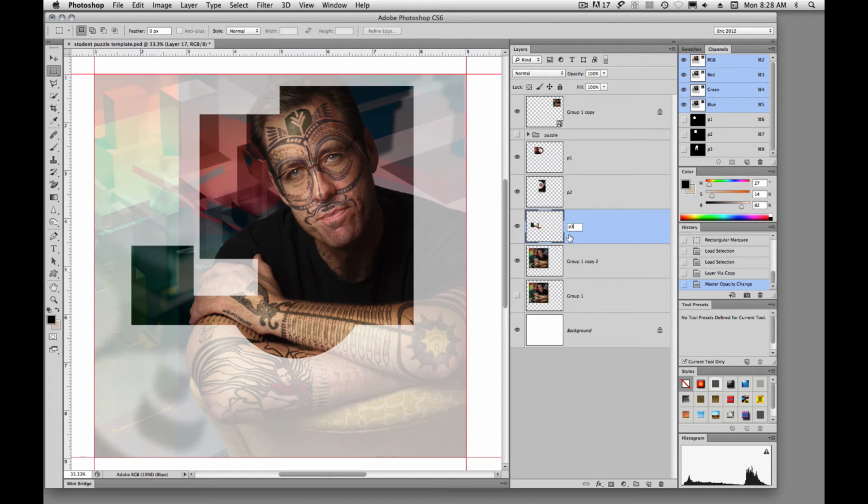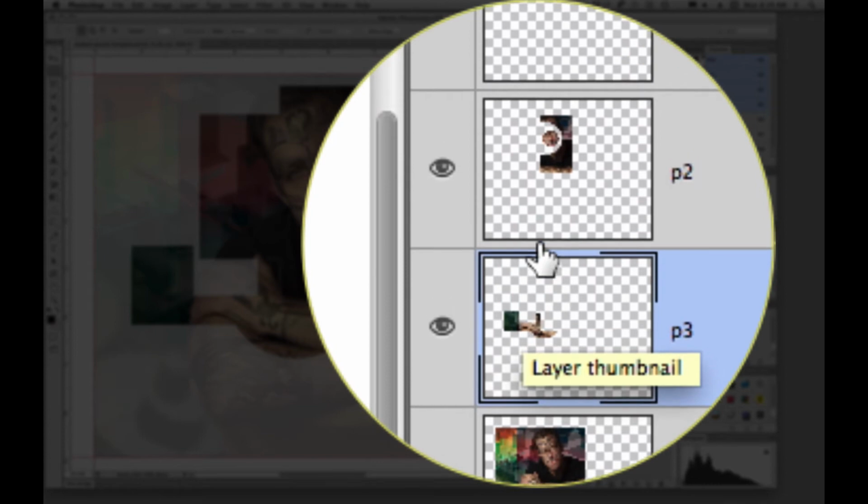And we can do the same thing. We can not only subtract, but we can add. You're going to use this a lot when you're compositing, because you're going to want to combine layers, either selections of people or selections of shapes or selections of objects. You're going to want to combine those and maybe apply an adjustment layer. So if I Command click on P3, I would hold down Shift and Command click.